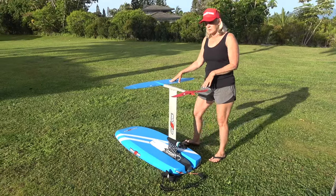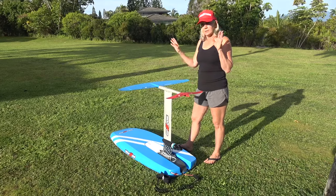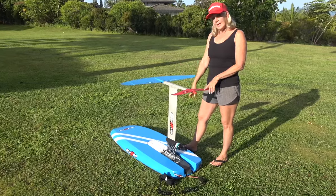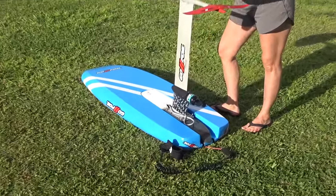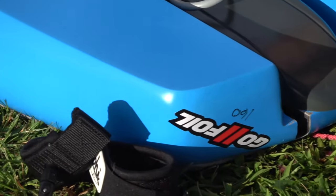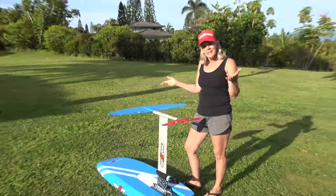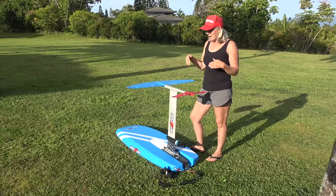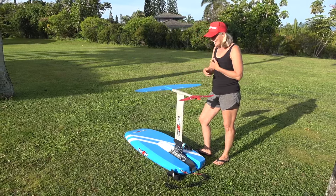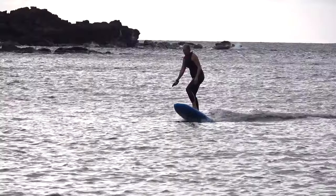But then once I stood up, it was very balanced. The board was balanced, and the 1770 and the 20 tail, everything was very smooth. But then I had to figure out how to keep the board so low that the motor wasn't coming out. I didn't quite conquer that, but at the same time, within 10, 15 minutes, I was able to go out and turn around and jibe, and I was like, oh my God, this is really fun. It was super exciting and way easier than I thought it was gonna be.